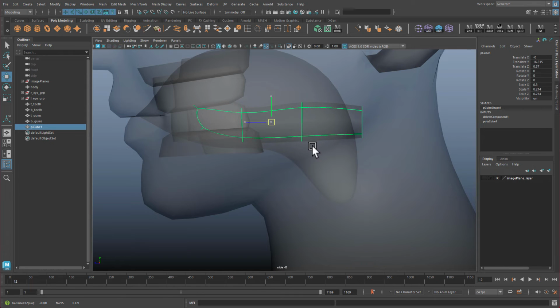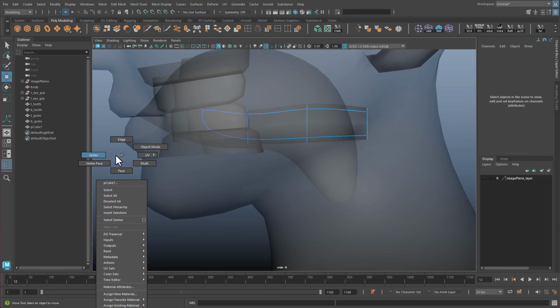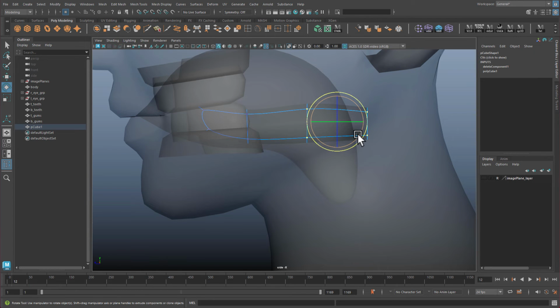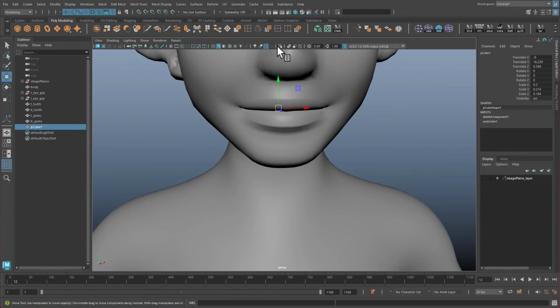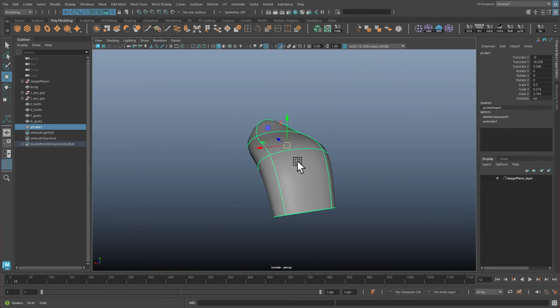And then press F9. This will take us into vertex selection. And then we can select these vertices here, rotate those down toward the throat. There it is.